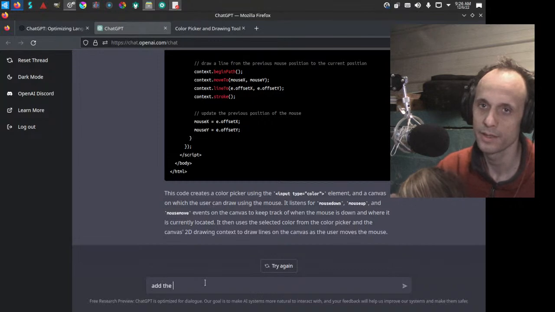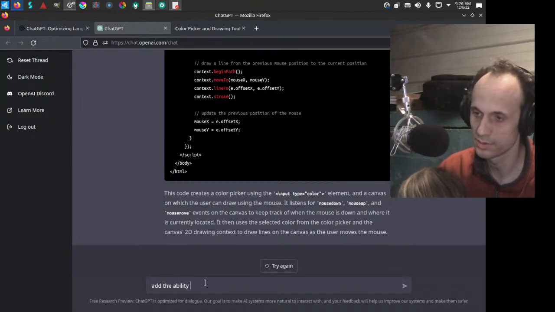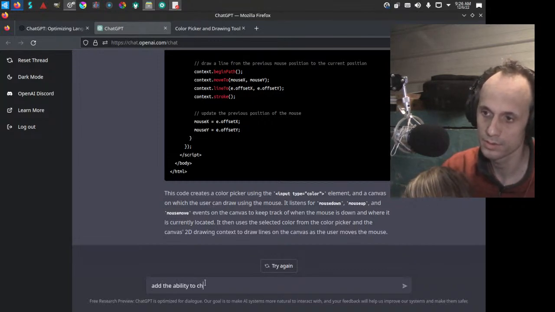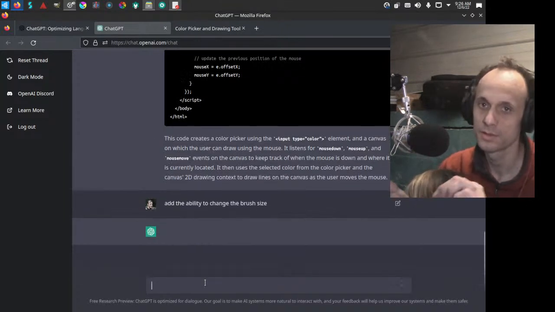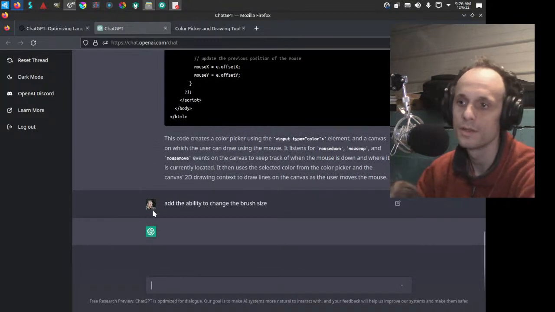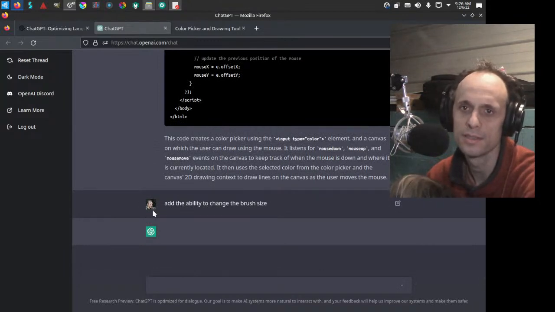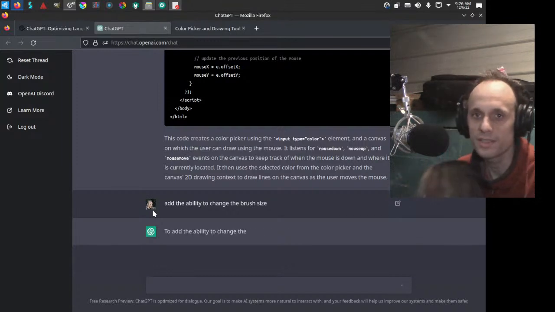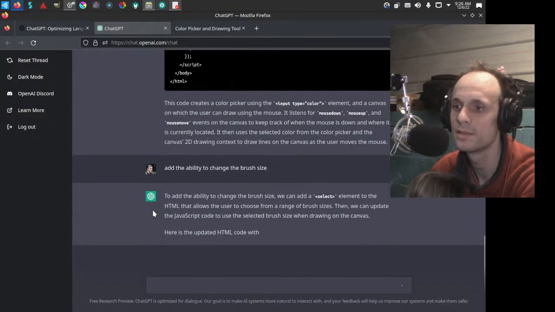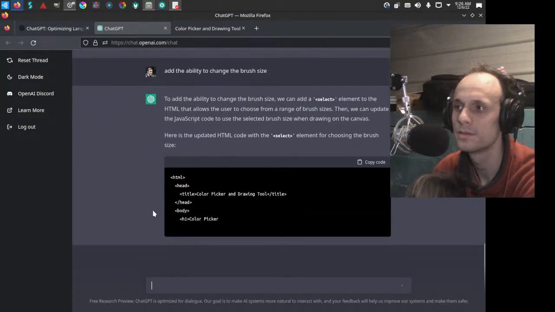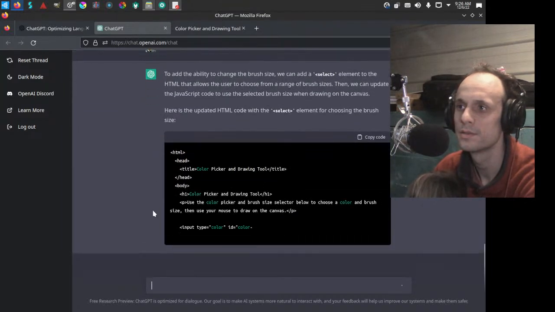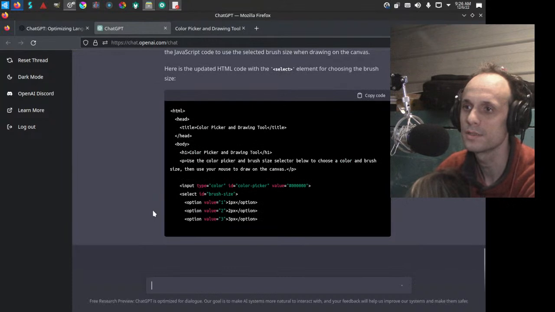Add the ability to change a brush size. And so he's going to think a minute. It will process for a minute. So like, this is what you need to do.